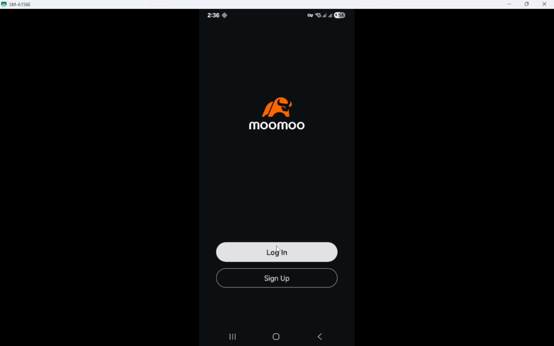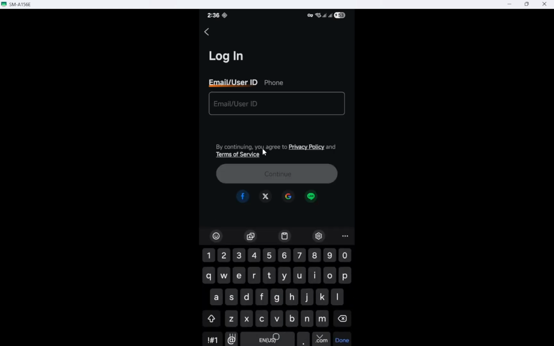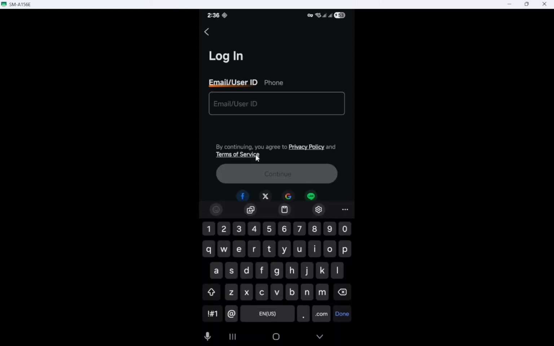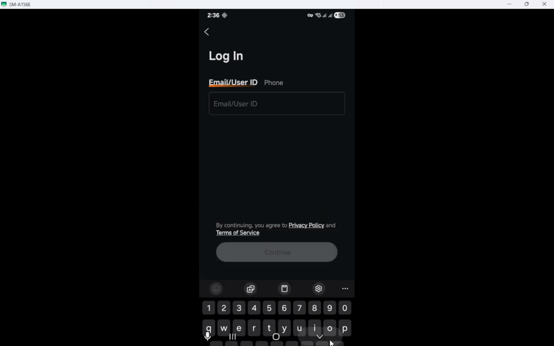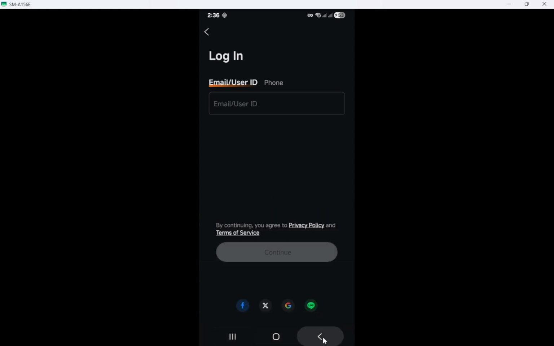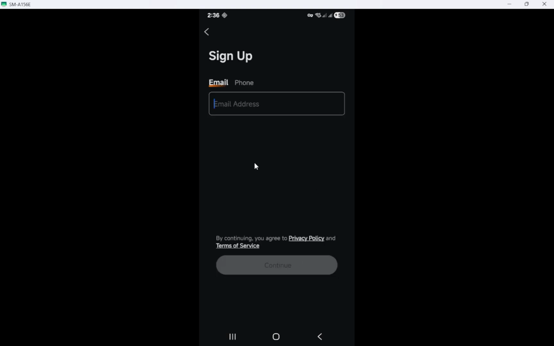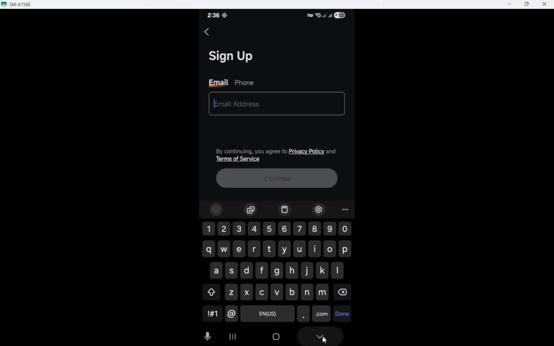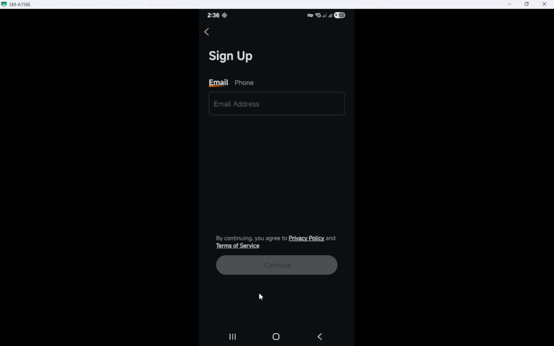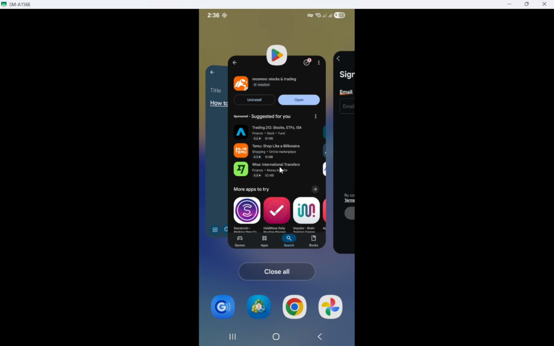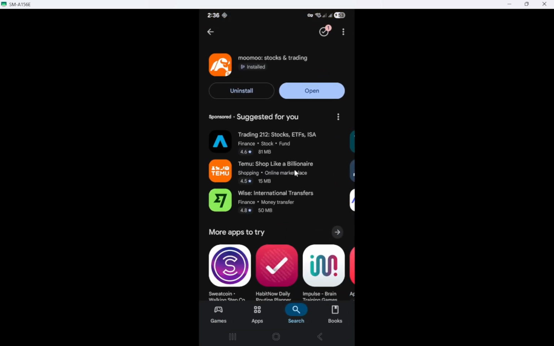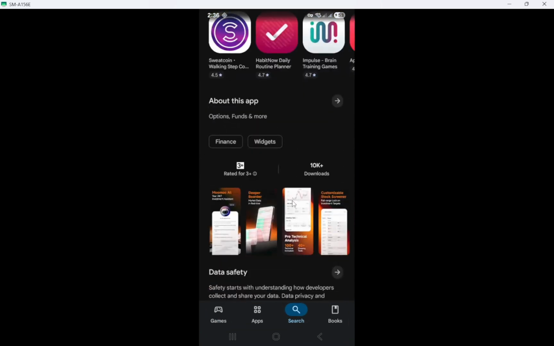After that, create your account by setting up your login details. Once your account is created, you can look around the app right away to explore quotes, charts, and research tools. If you want to begin trading, you can optionally open a brokerage account from within the app. This step is separate from creating your login and may ask for a few additional details so your trading account can be approved.